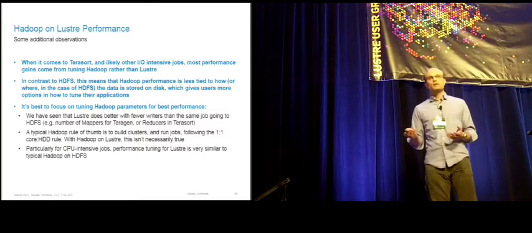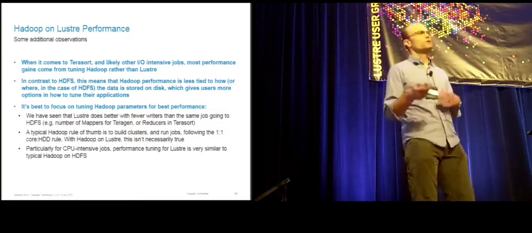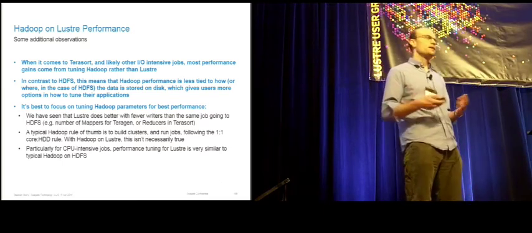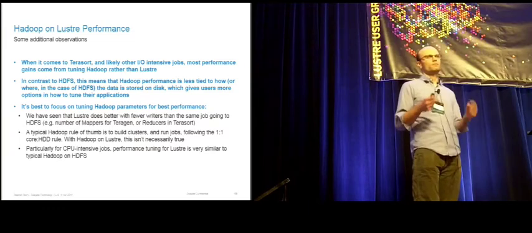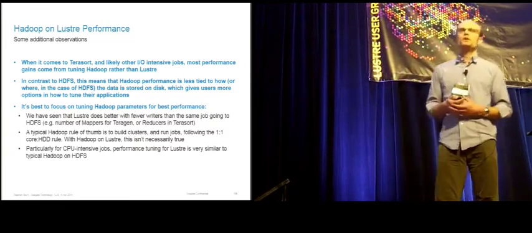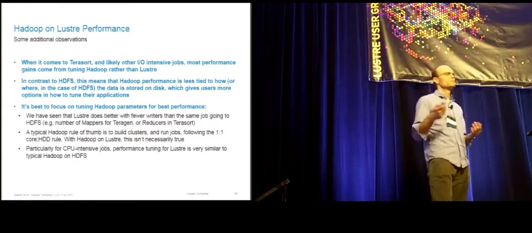Again, with a typical Hadoop cluster, for sort of average, you don't know what you're going to be doing on this cluster, you do 1 CPU core per hard drive. HDFS is not RAIDed, so it's just a single block device and works out. That's the sort of simple rule of thumb. With Lustre, you don't have to do this. You can just scale them whatever you want.